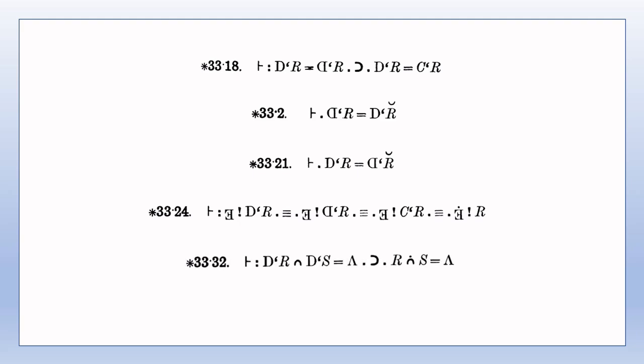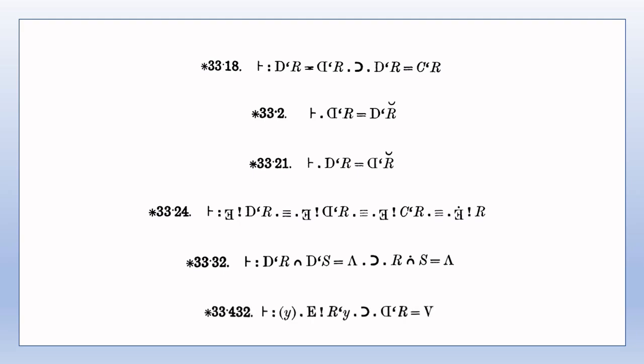33.32, note that the logical product of two relations may be equal to the null relation, but this does not in any way mean that the logical product of their respective domains must be equal to the null class. It may be that x is a member of the domain of R and a member of the domain of S, and hence a member of the logical product of the two domains, but we have xRy and xSz, where y and z are unequal.